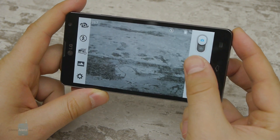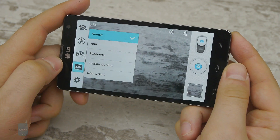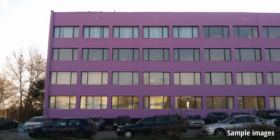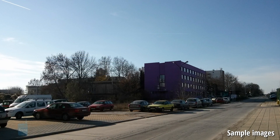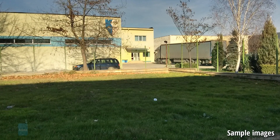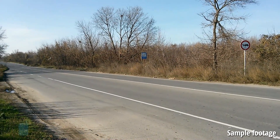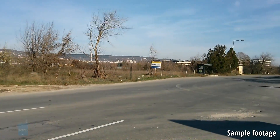Here we are at the camera application. It offers a fair amount of settings to tweak and modes to apply — not exactly a ton of them, but the ones we're allowed to play with are the ones we're most likely to need: panorama, HDR, macro, burst shot, and the likes. In terms of image quality, the camera is an average performer. It can take some pretty good shots when used outdoors with accurate colors and sufficient detail, but due to the heavy presence of digital noise, 100% zoom crops aren't pleasant to look at. The snapper struggles with dynamic scenes, which is why using the built-in HDR mode when appropriate is advisable. Indoor shots are a hit or miss — some scenes look acceptable, but others may be out of focus or blurry. While technically the L9 II can capture 1080p video, footage quality is average at best; it lacks fine detail and is simply not smooth enough for something supposedly taken at 30fps.